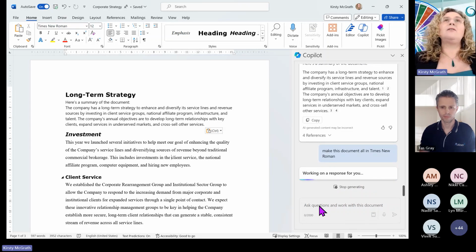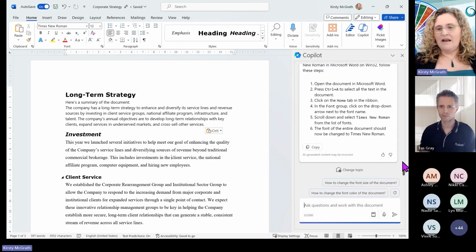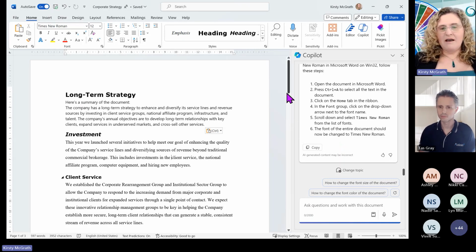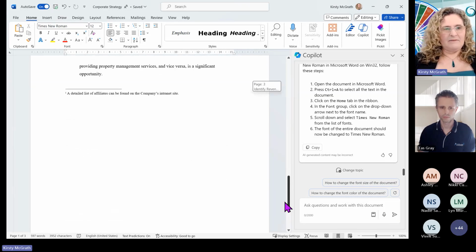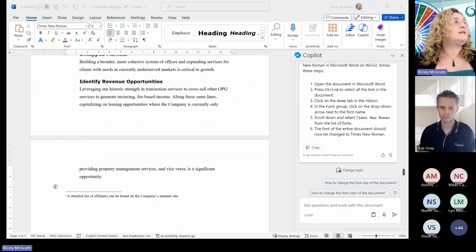Now, the type of words that I put in, like if I say new or sometimes draft, or if it's already doing it, then you don't need to put those words in, for example. Okay. Now, if it was something that it's not going to be able to do, you'll see here, it will give you the steps to be able to play around with it. Depends on where you are. You can in PowerPoint. So here I am. I have my long-term strategy and I'm coming down and I'm going, hang on a second, I haven't got anything at the very end. So I might ask it to do something like this.